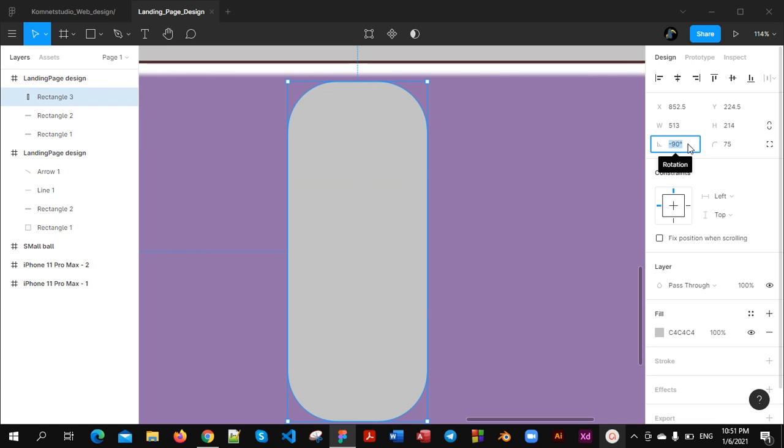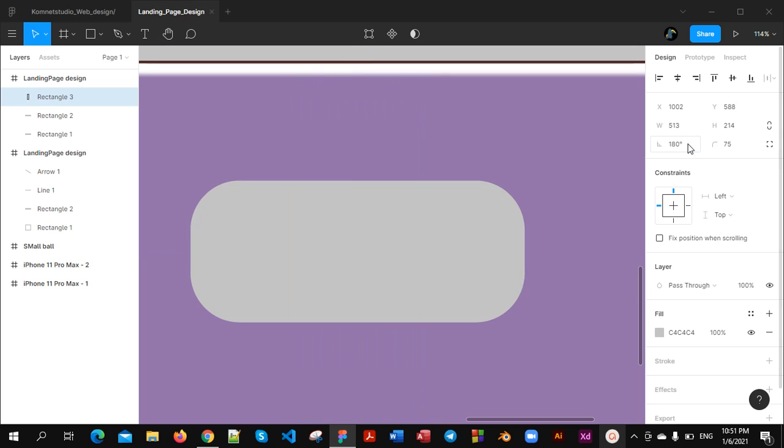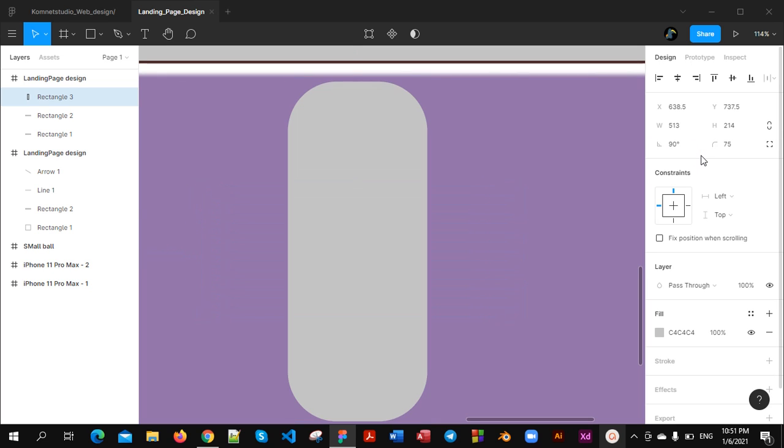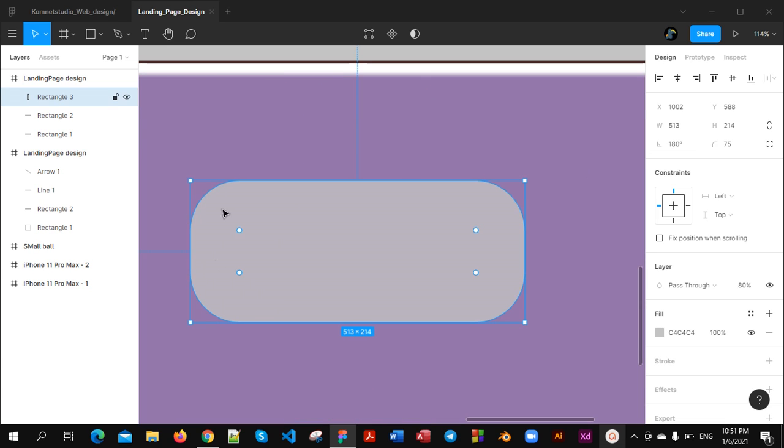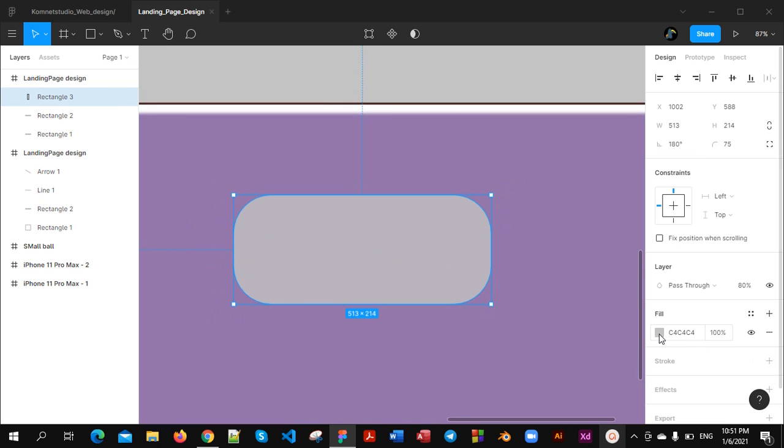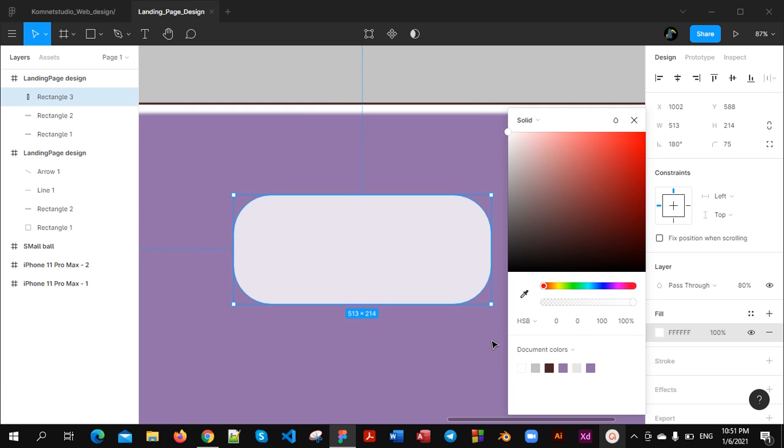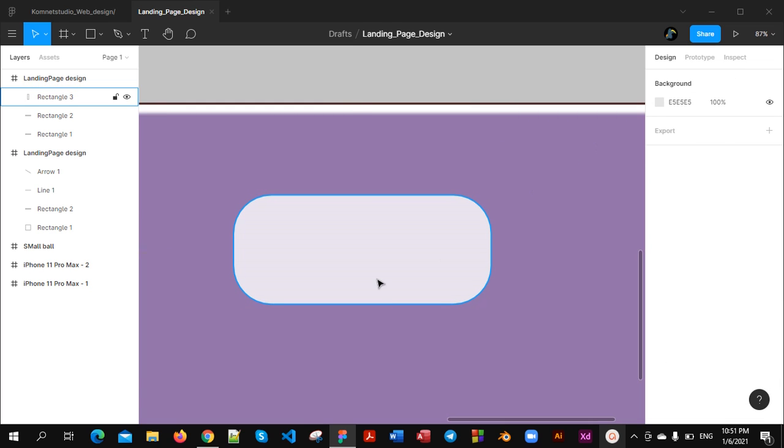Or you can put it to 180 degrees, just like it was. Or you can put it to 90 degrees. And you can also change the color of this rectangle to be white.